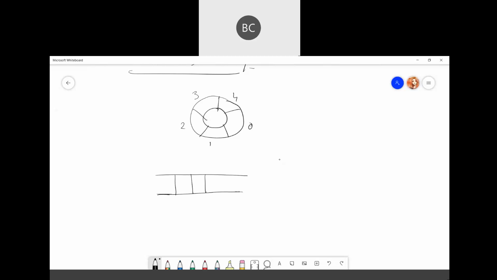After reaching this point, we can reset the value of rear to 0 again. Same case here: once an element is at the last location, you can reset the value of rear to 0.